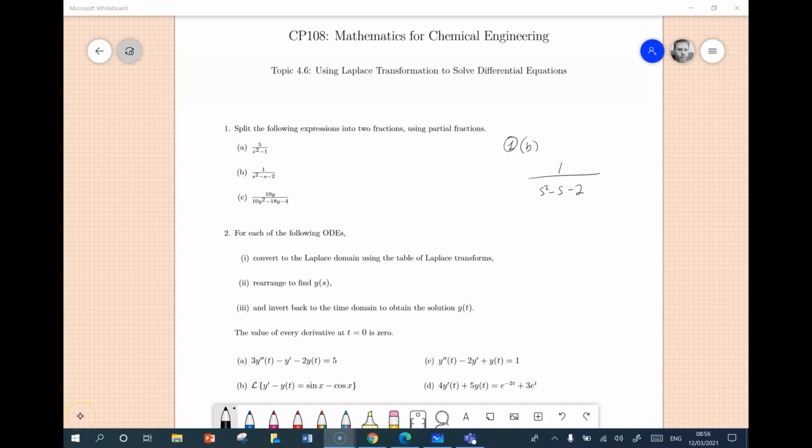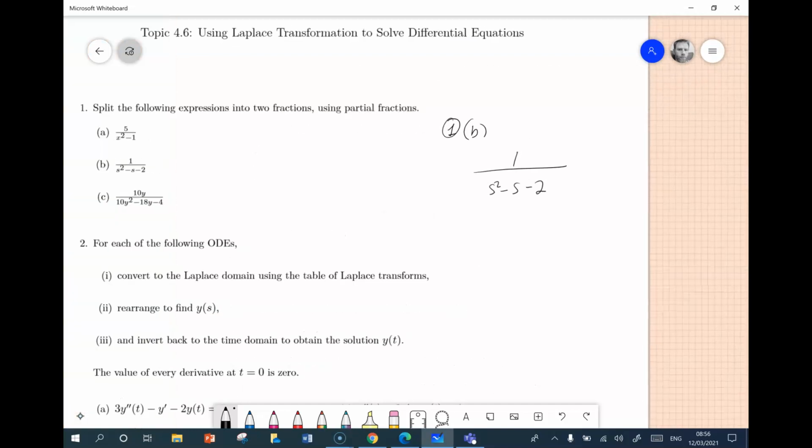Okay, so you're going to use partial fractions to split this fraction here. You generally use that to create expressions that you can do Laplace transformations on just using your tables. It makes your life easier. So I want to split it first of all as a over something plus b over something. And I just need to figure out what a and b are.